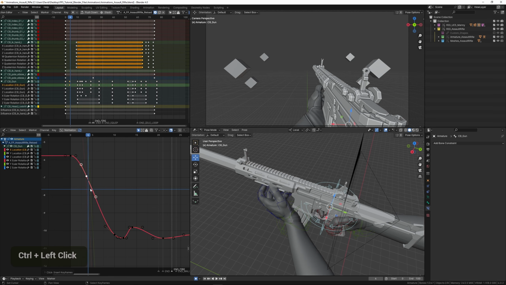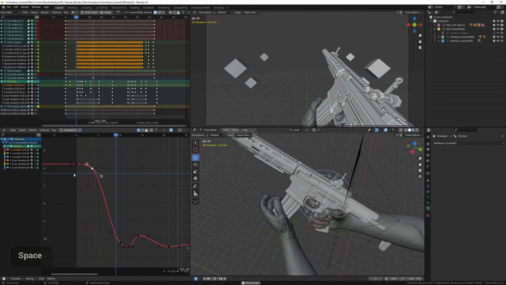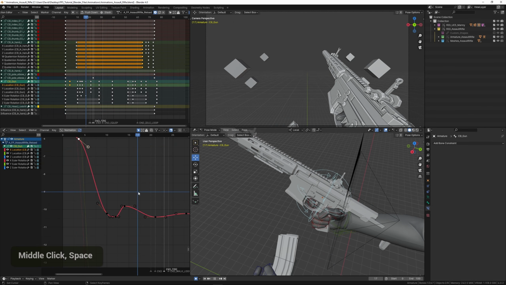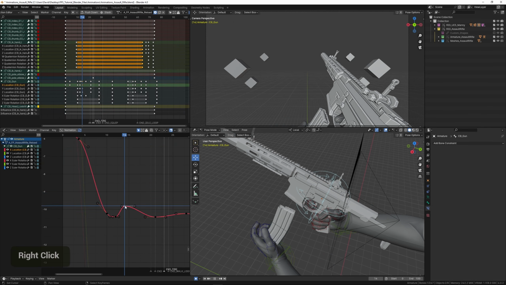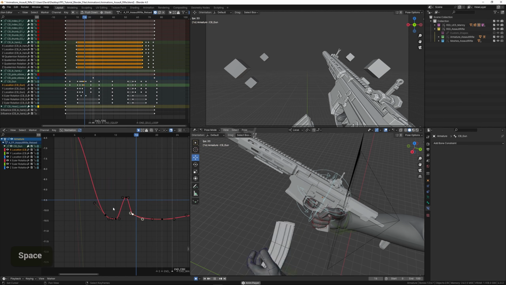So I'm going to start tweaking some of the curves here. And add in some extra keyframes as well.